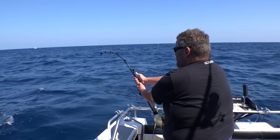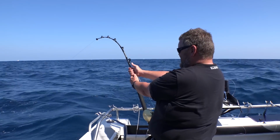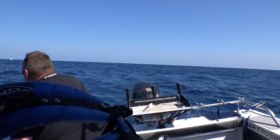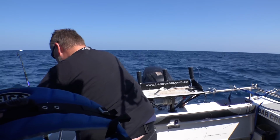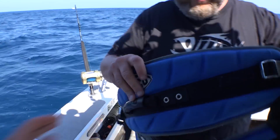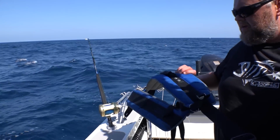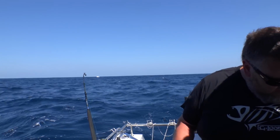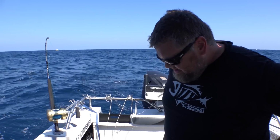If you put that in the holder for a sec, you'll be able to put your harness on, I reckon. Just while we're coming off here. Can I keep it in gear? Yeah, it's in gear. Here you go. Make sure that line angle stays out where it is, Dave. Got it, yep. This is still set up from last time. I just backed it off a bit to make it easier.